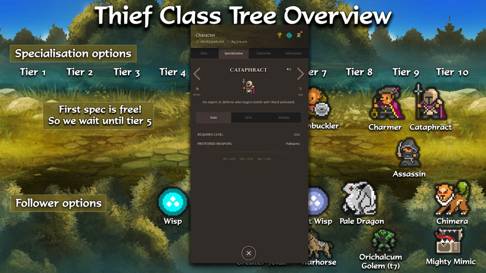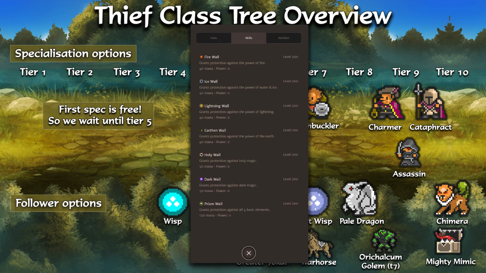So the next spec we'll talk about is going to be Cataphract. It's a very common spec at higher tiers and plays into the ward meta, which is pretty rampant in tier 10 at the moment. It obviously helps if you have ward gear available to you already, but Cataphract is going to give you additional ward turns, and ward is automatically activated at the start of battle. You also get ward regen every turn, and we have a 12% increase to our base health, and we also get the Prism Wall skill, giving us resistance to the 4 basic elements.